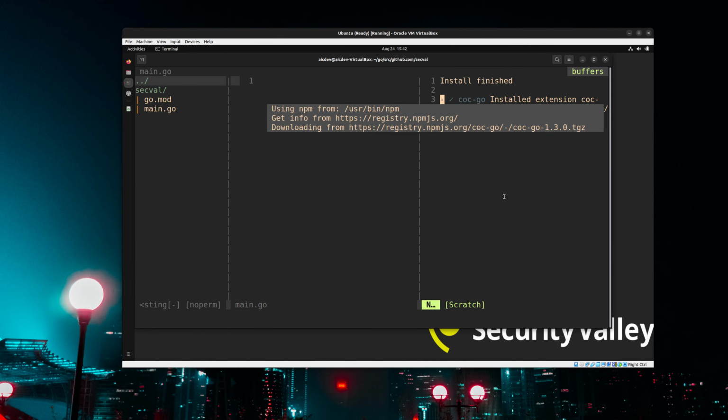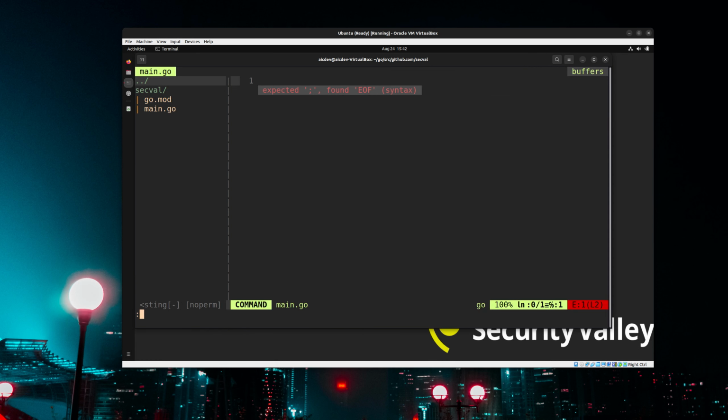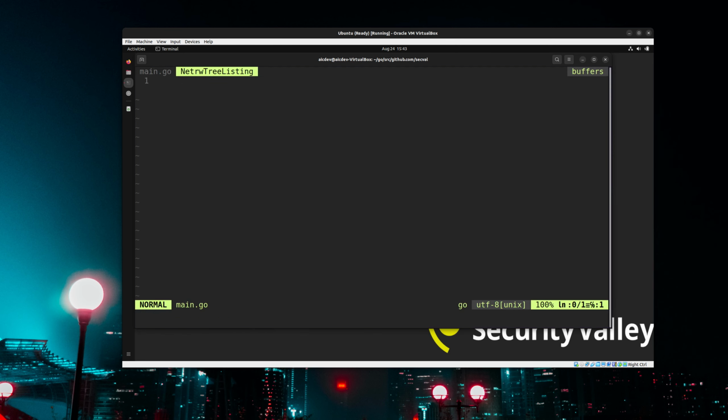So now we have no error message here, and the CoC is installed. Just for completion, let's totally close here, reopen again, and we should see the workspace has loaded.